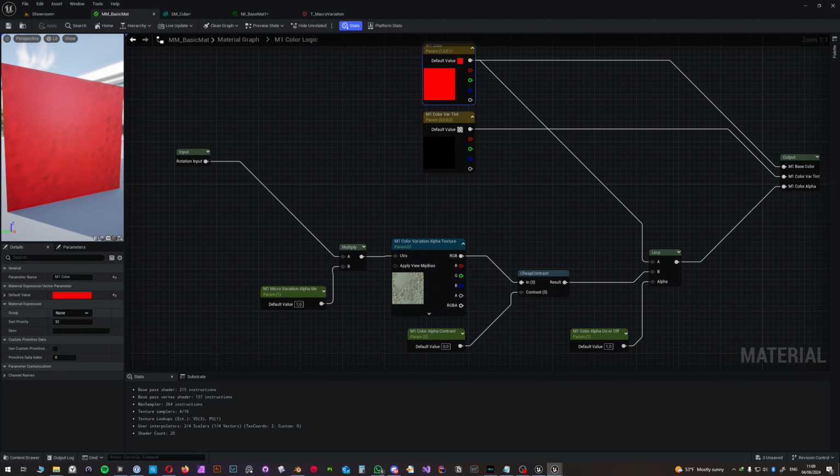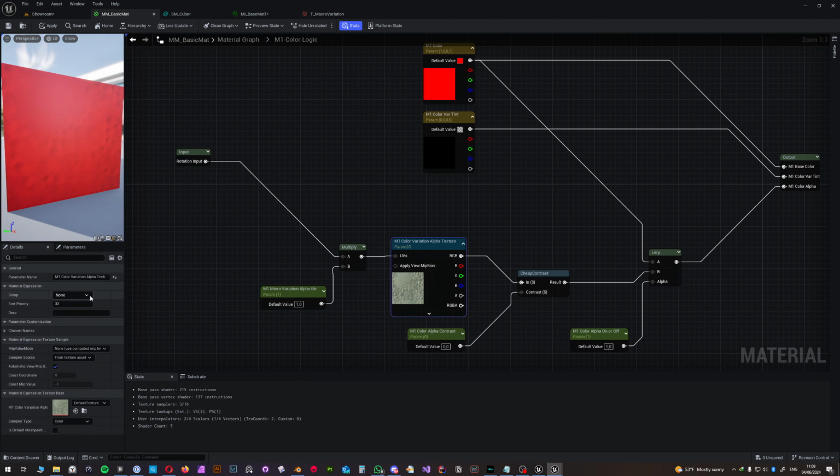So what we're gonna do is make it M1 properties, and we're also gonna grab this one, give it M1 properties, grab this one, M1 properties, and so on and so forth. You're gonna want to do this for all of the ones that you just created.